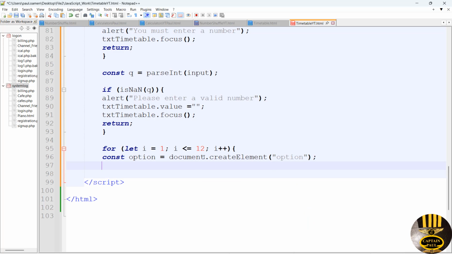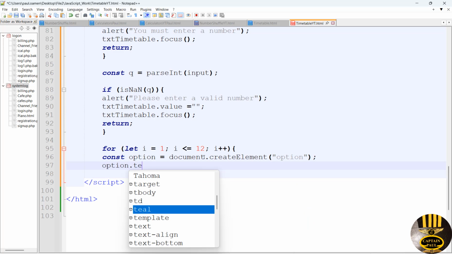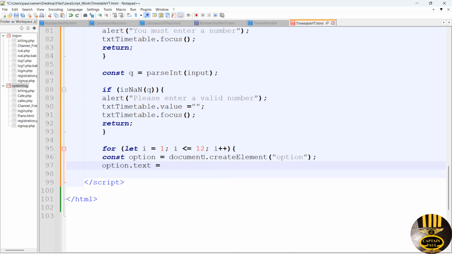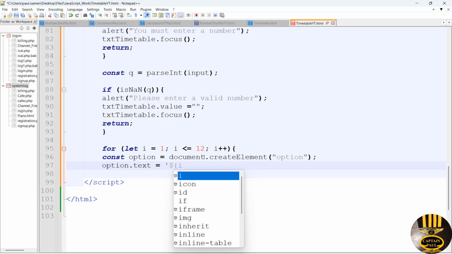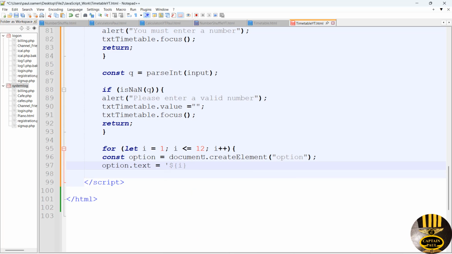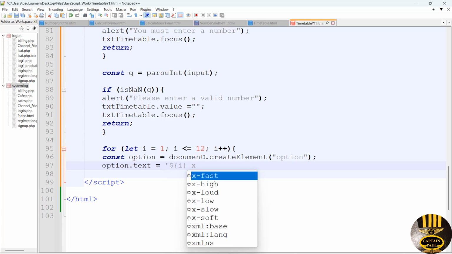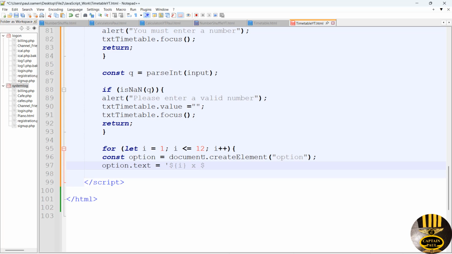Then option.text will be equals, enter the dollar sign there, and enter i here. Then let's use a multiplication sign, dollar sign again, then I'm going to enter the Q.